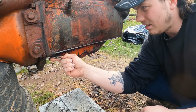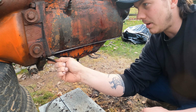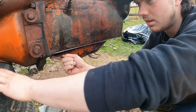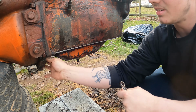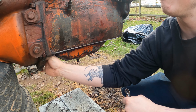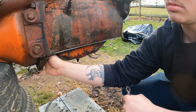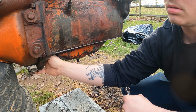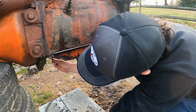So now the last piece that needs to come out is the oil pan. Everything else is good. The magneto I'll probably rebuild in the next coming few days, so I have a video out on that.